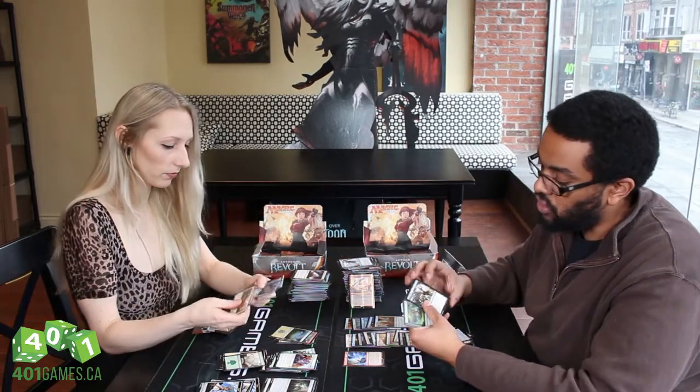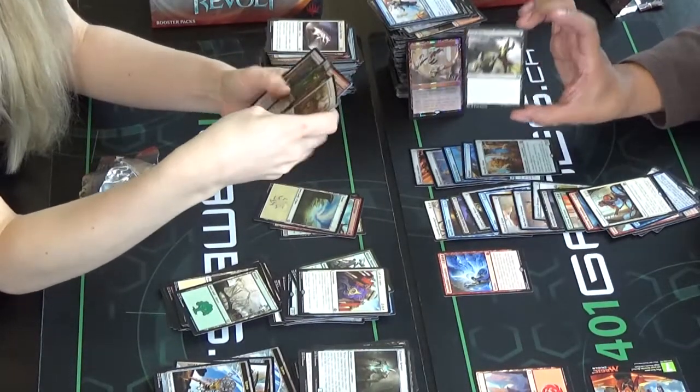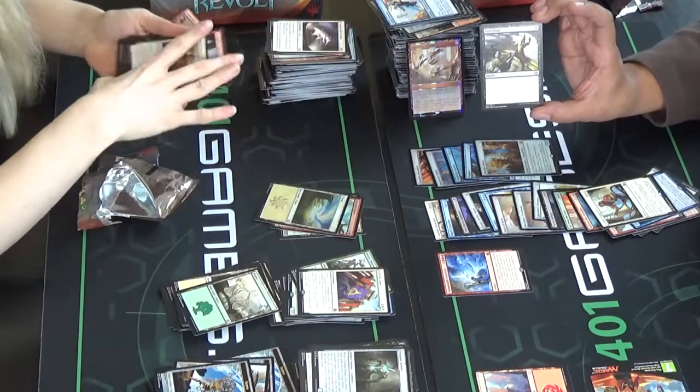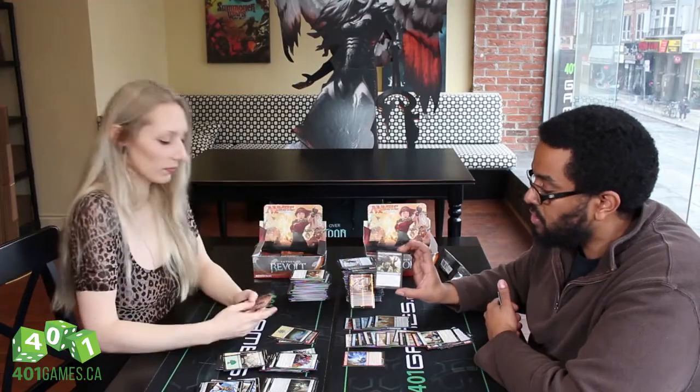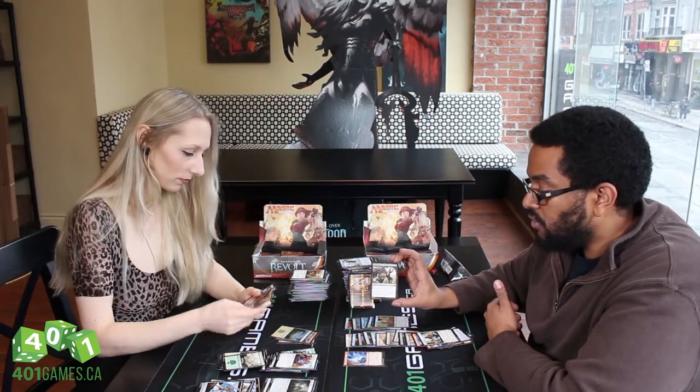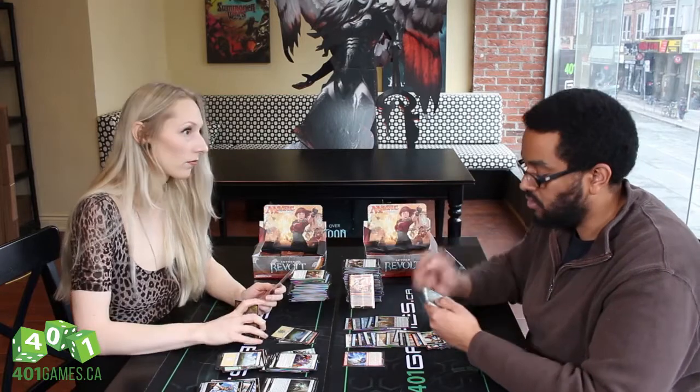Ooh, Fatal Push. But is it foil? It is not. It's just non-foil. But this is the big uncommon from the set. Destroy a creature if it has converted mana cost 2 or less. Revolt, as in if something left the battlefield under your control, then it's 4 or less. So very, very efficient. Kind of like the white Swords, or rather black Swords to Plowshares.